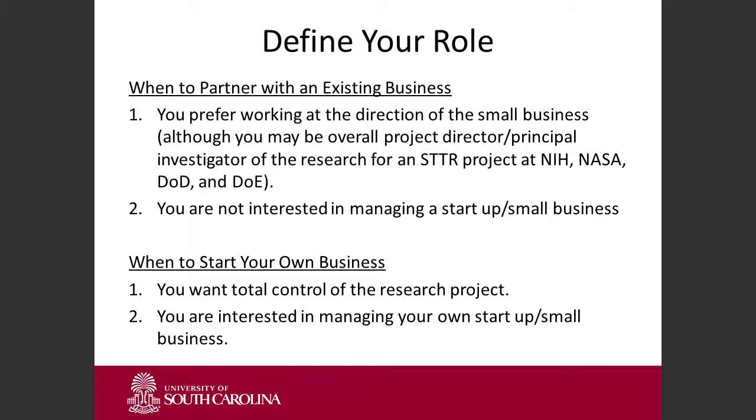But if you just want to be a scientist putting out great stuff and working with somebody who's going to take it to the market, you may want to partner with somebody. And we do that a lot, where we have an existing small business or an entrepreneur or a marketing person, and we bring that person in and pair them up with faculty. Or we find a faculty member who wants to do it but isn't sure about their role, and we go out and hit our Rolodex and try to find people in the community that might want to be partners. If you want total control of the research project and you're interested in managing your own startup, then maybe you'd want to start your own business to do this.